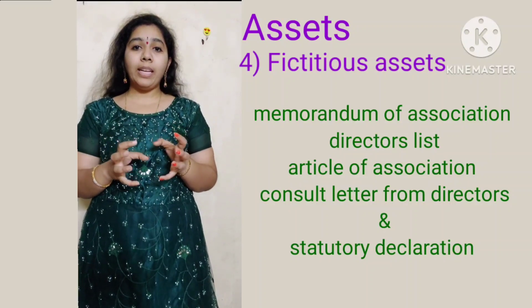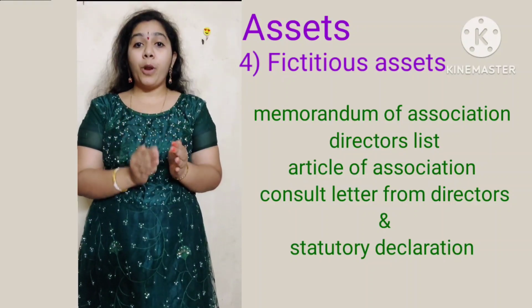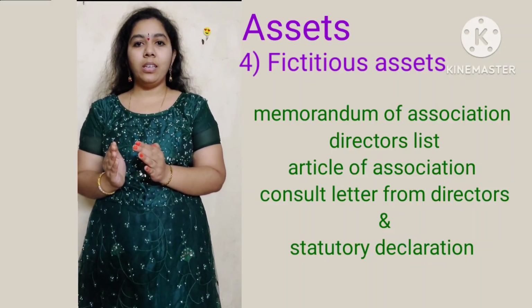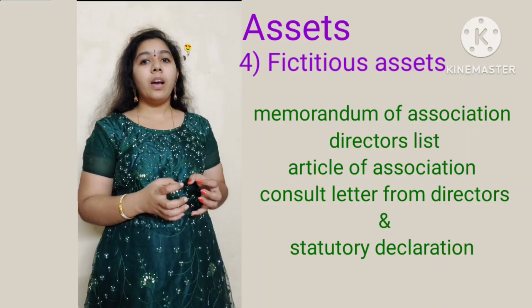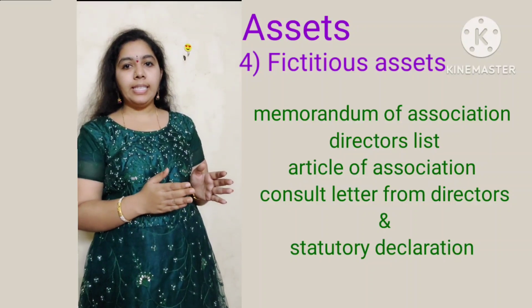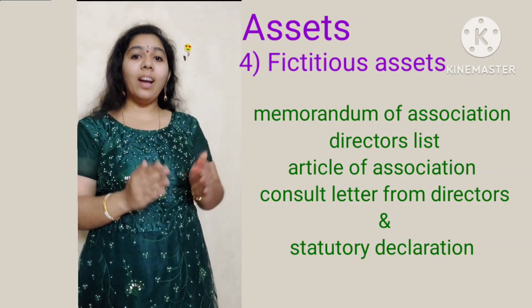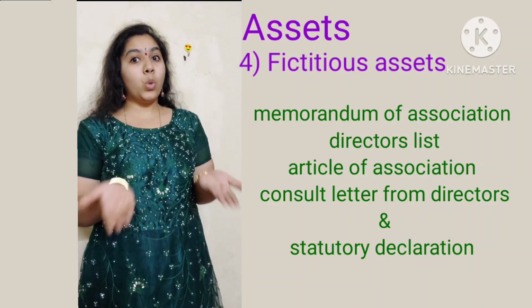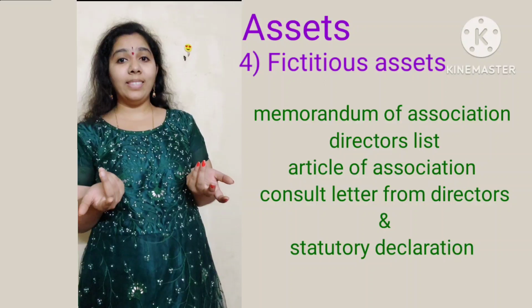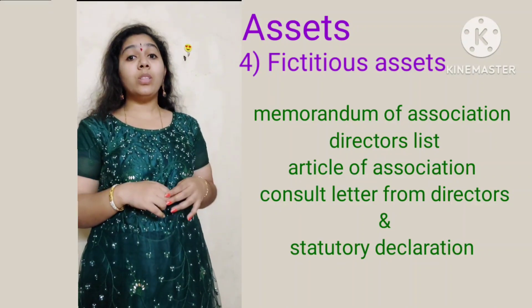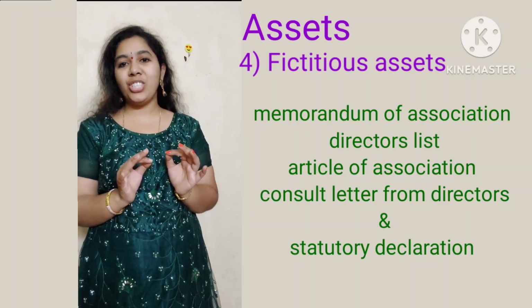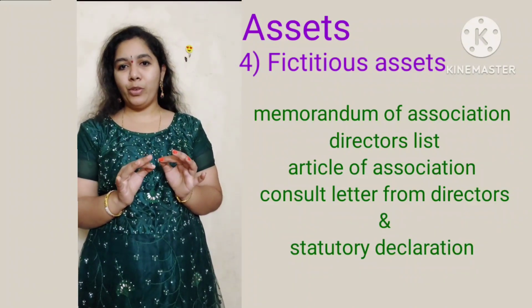For preparing these types of documents, the promoter has to incur some amount for stationery. So these are the expenses incurred by the promoters before the incorporation of the company. If there is no such expenditure, there is no license. There is no license means there is no incorporation. So this type of expense is called preliminary expenses. The promoter has to spend an amount for that.